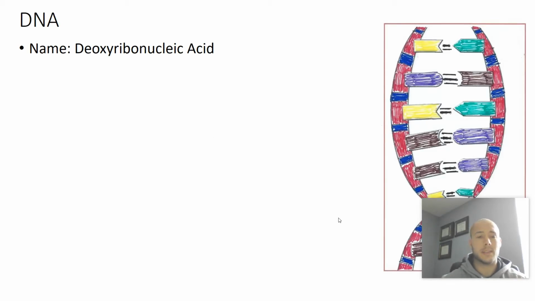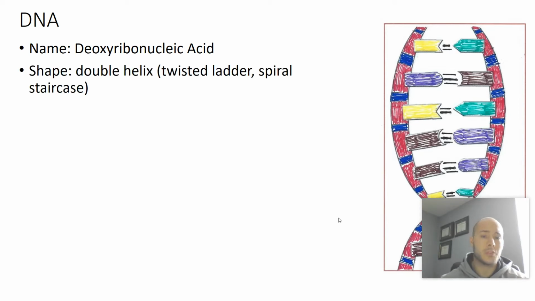Now, DNA stands for deoxyribonucleic acid. When we start talking about RNA, it's ribonucleic acid. There are a couple of similarities and a couple of differences between the two, which we'll get into in a little bit. Now, keep in mind that nucleic acids are one of our macromolecules. We have proteins, lipids, carbohydrates, and nucleic acids. DNA and RNA are our two nucleic acids that fall in line with that macromolecule. So it is a double helix.